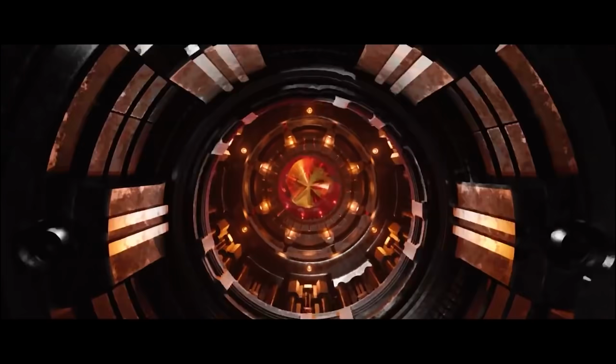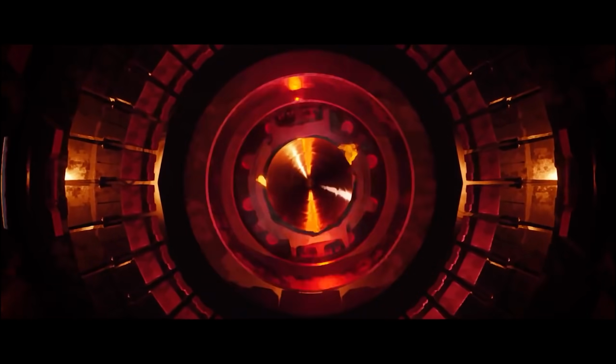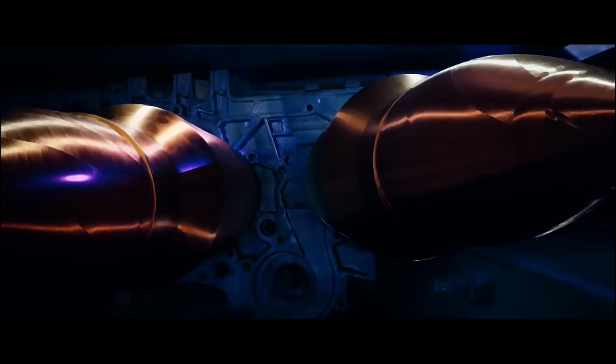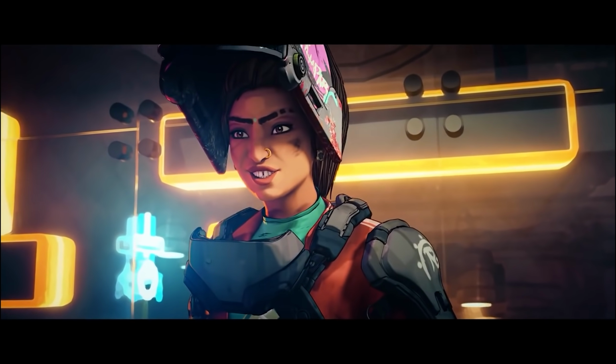Tap strafing is one of the fundamental techniques of movement in the school of the Otter. Using this movement technique will allow you to gain the most out of the more advanced movement techniques and chain combo your movement like no other, while also unlocking maximum flow. The tap strafe is also a great way to retain your momentum as you move about the map, and in many cases may save your life.